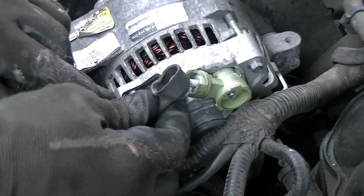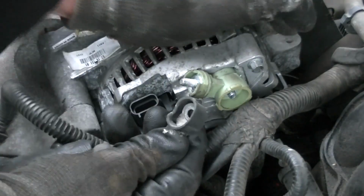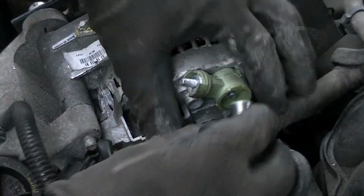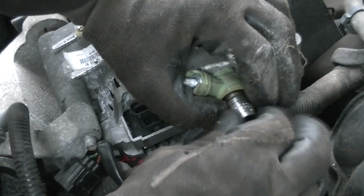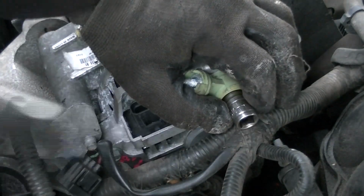Let's see what. Well, you know what? I can leave that on because this will bolt up on the top of that. I know on the other alternator I took off on the Taurus, this piece did come off. But since it's on, I'm just going to leave it on. Ain't going to hurt anything. I'm just trying to be real meticulous. OCD kicking in.